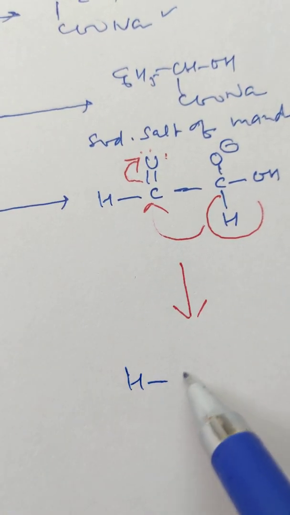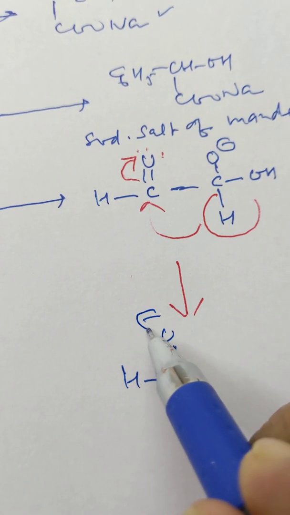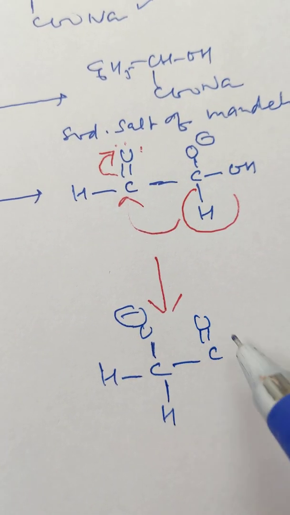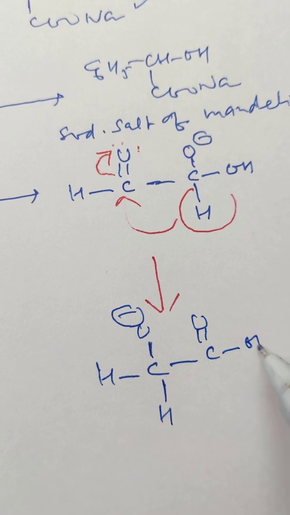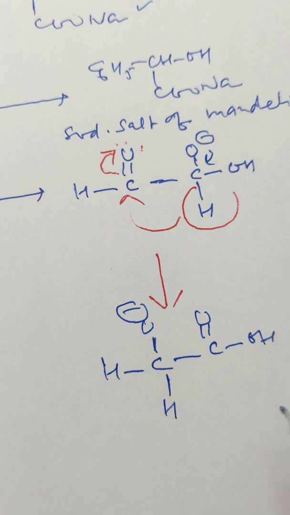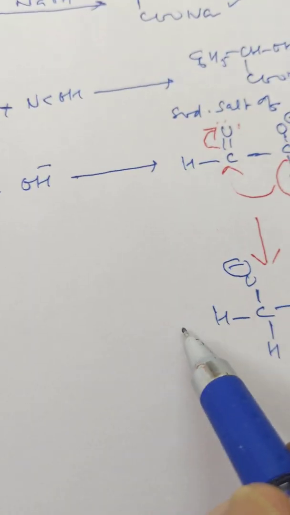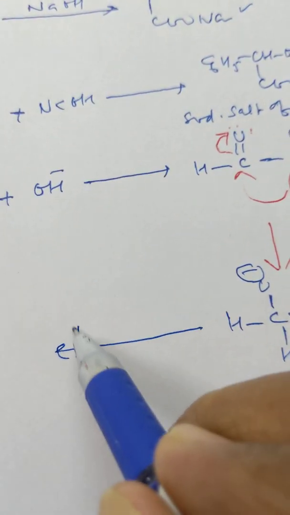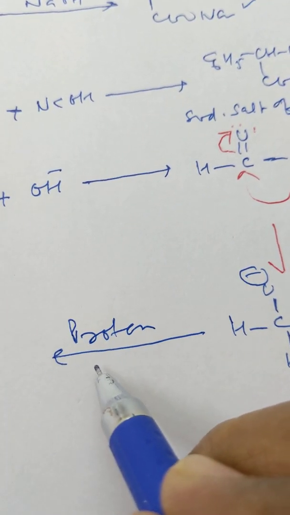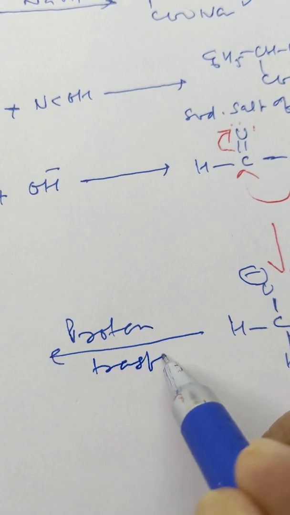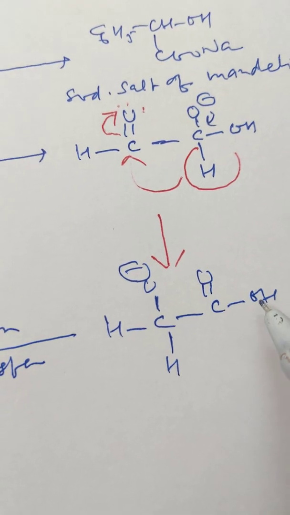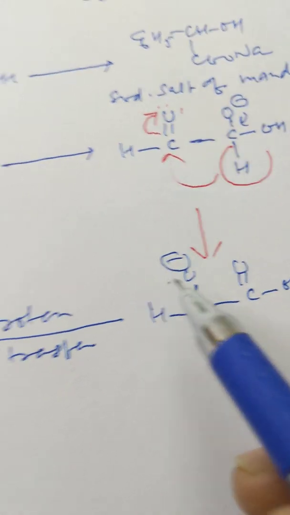We'll get HC, here O will get a negative charge, here we'll get H, C double bond O and OH. This electron pair comes to this place as this moves, C double bond O, OH. Now the next step is known to you. Next step is proton transfer. That is, the mechanism is quite similar to the normal Cannizzaro reaction, proton transfer. The only difference is both the groups are in the same molecule. So when this proton transfers, this H comes over here.